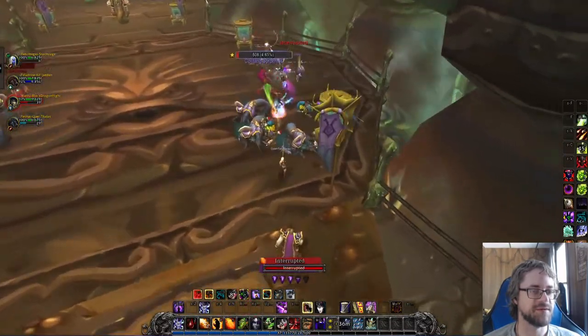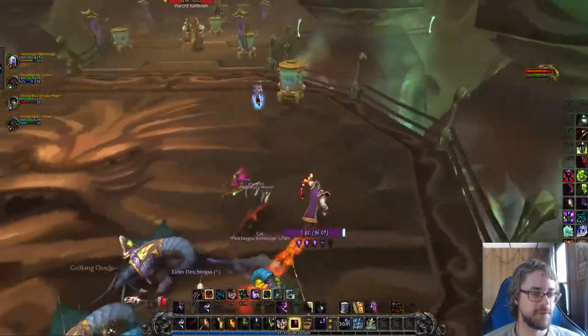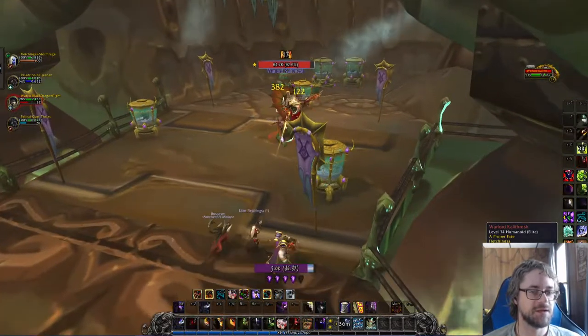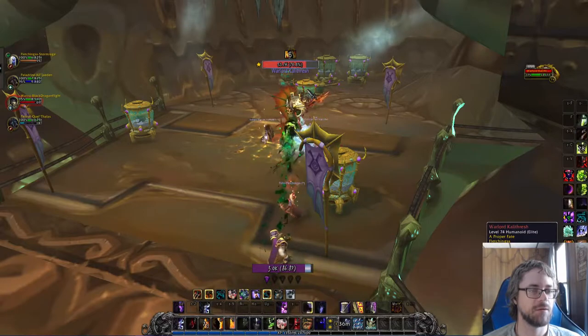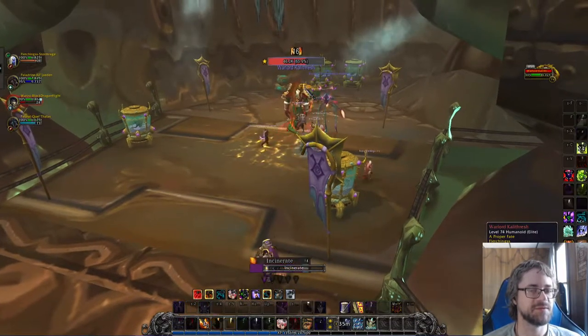Cool. Oh, he's gonna just skip, isn't he? Yeah, forget it. I despise all of your kind. All of your kind? What the hell does that mean? Got two chaos bolts back to back there. Oh yeah, I forgot I have a talent that reduces immolate. That's why it's so difficult to keep up.